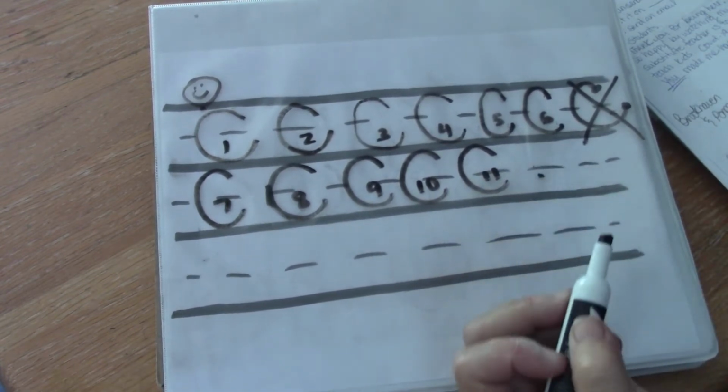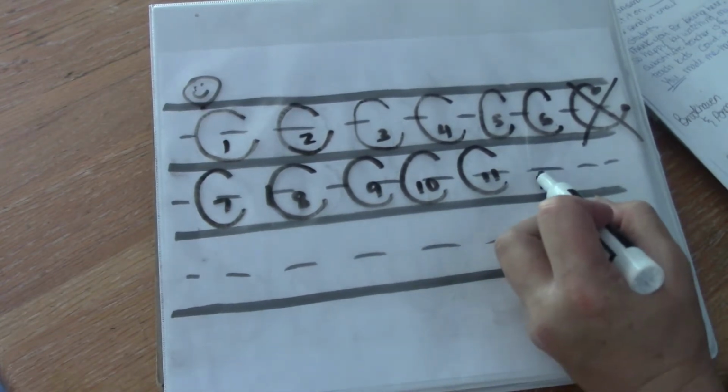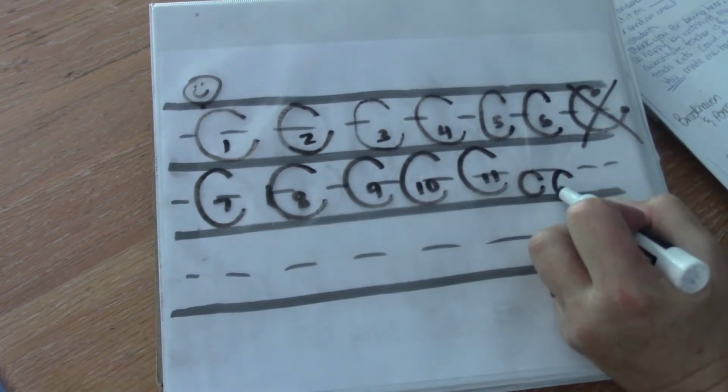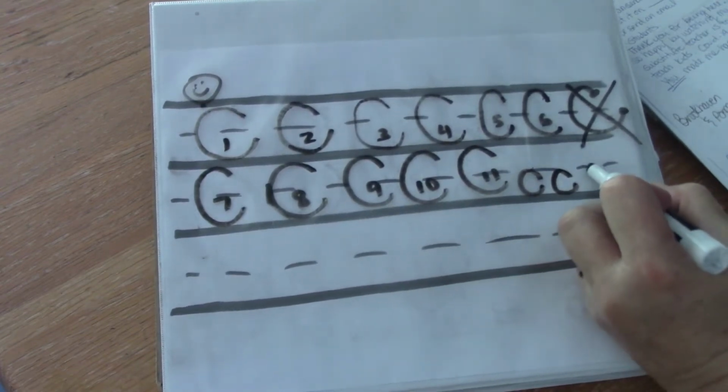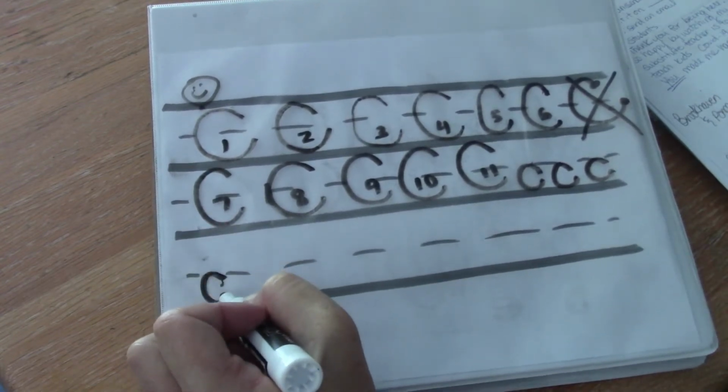Now, for our lowercase C's, same thing, only in a smaller space. Start just below the dotted line, and you're going to end just above the bottom line. Up and around, and a little bit up. Up and around, and a little bit up.